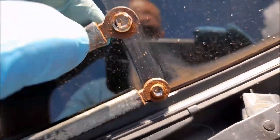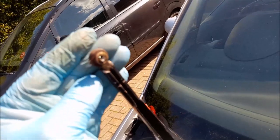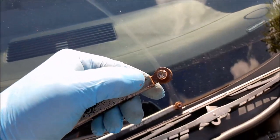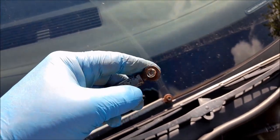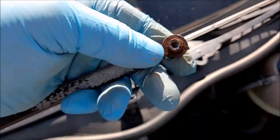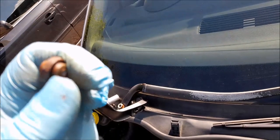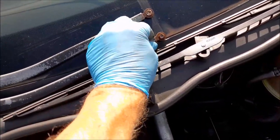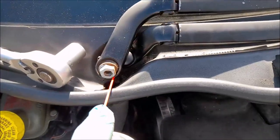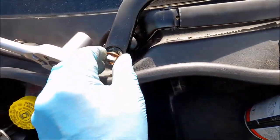I've managed to get the bracket off — it's now inside. I thought that was just a rivet through there so I drilled out one end, drilled out the back side, but I couldn't tap it back through. Had a hammer and punch — couldn't get it back through. In the end I had to drill the head off this side and literally drill right through to get rid of the pin — it just would not come out. I had to do that twice. I thought these were plastic bushes but they're actual brass sleeves.